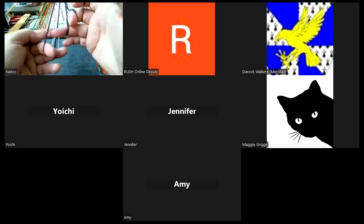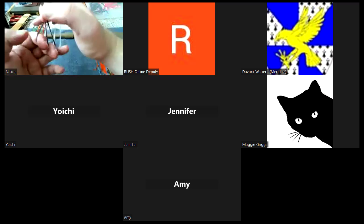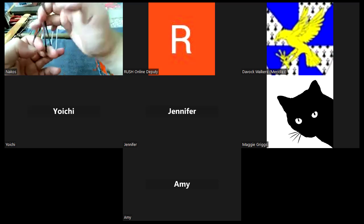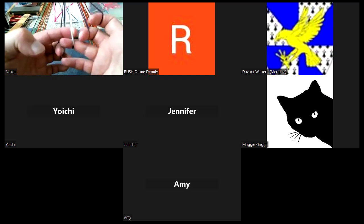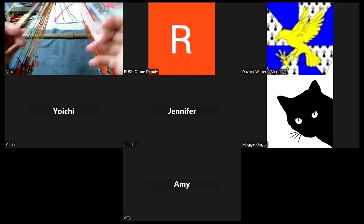Oops. I did not do it. Sorry. For a closed move, you've got to grab it from the outside. So there we go. Now you can see the bottom shank and the top shank have switched sides and switched colors.